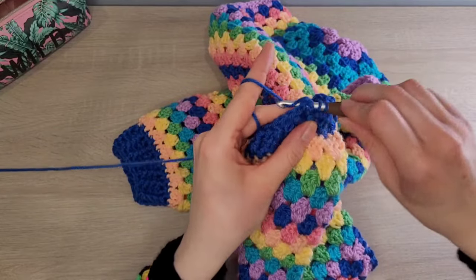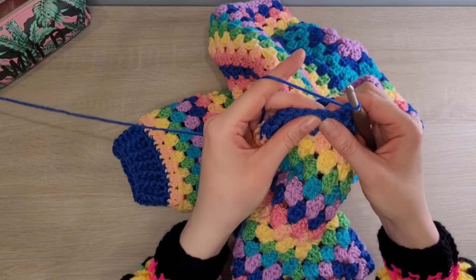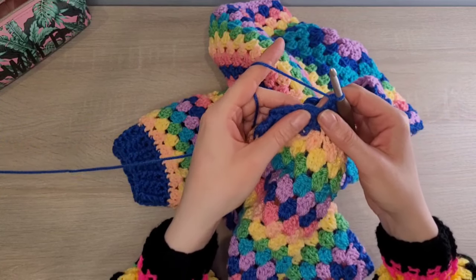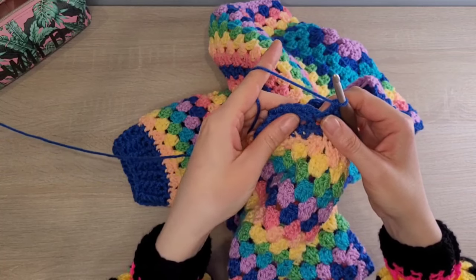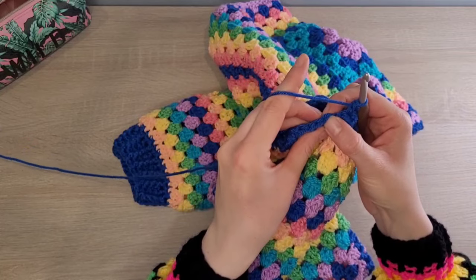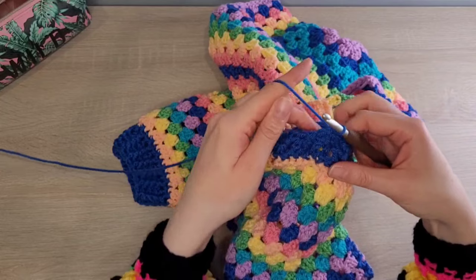There we go, I've ended on a back post, which is absolutely perfect. I'm just going to go in the top of the first stitch. Now, if you changed your colour, then you're going to be going in the top of a chain three. But I didn't change my colour, so I'm going right in the top of the first post stitch. Just like that, with a slip stitch to join.